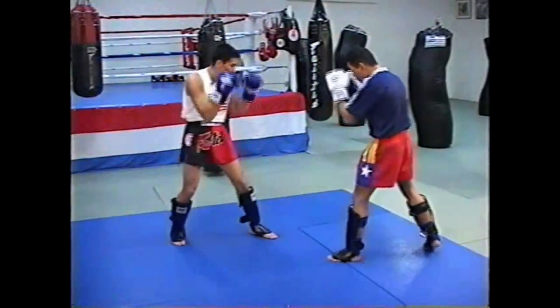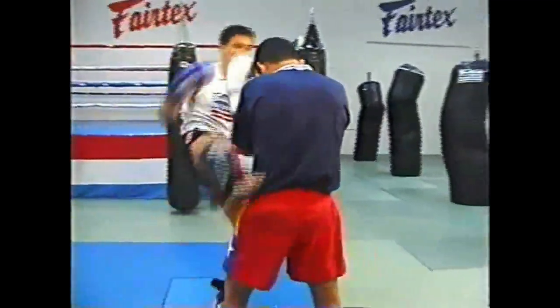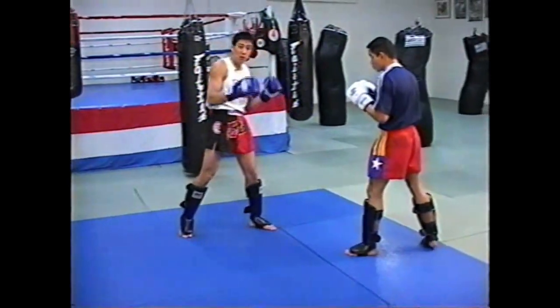All right, third technique, moving forward. Keep your guard strong. Okay, again, block, right kick, right punch, right away. We're constantly moving forward on the attack. We don't give up space.